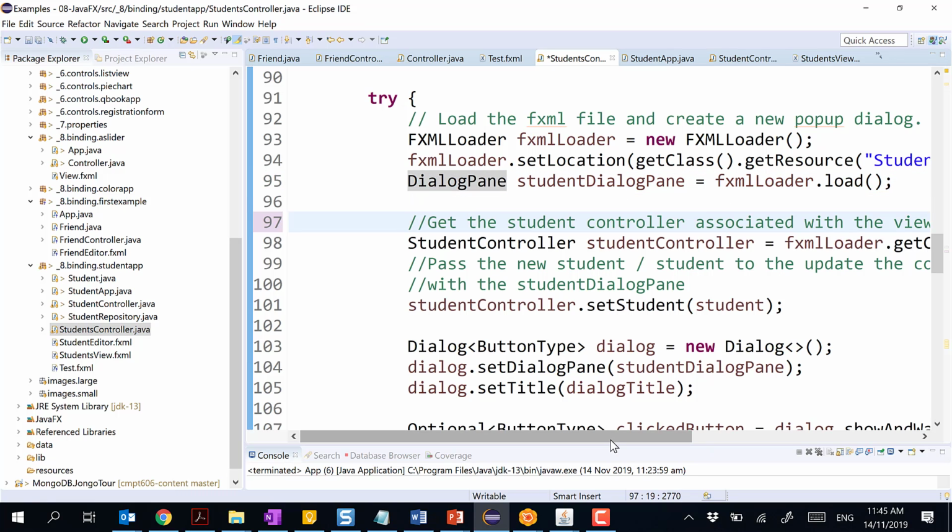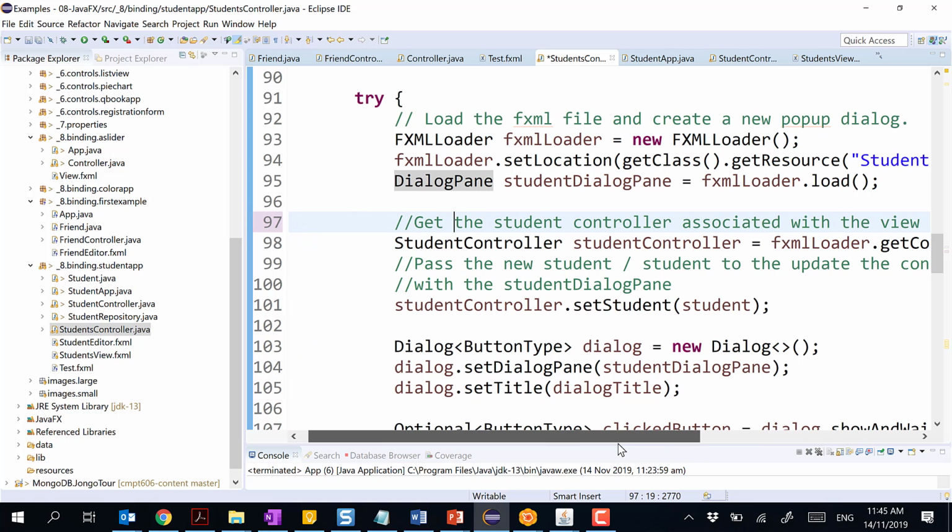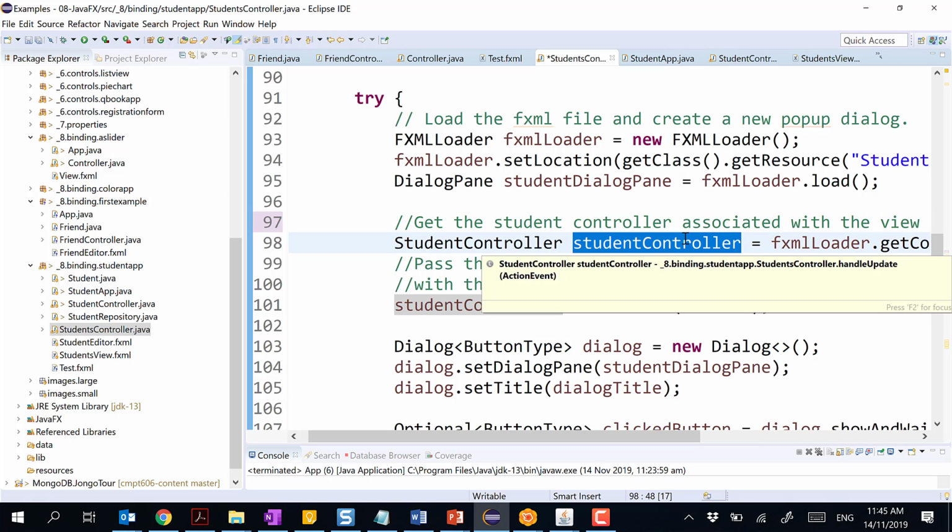What do I do with this? Before I show this dialog pane, I ask the FXMLLoader, please give me the controller associated with this dialog box. And then I get an instance of the controller. What do I do with the instance of the controller associated with the dialog box?